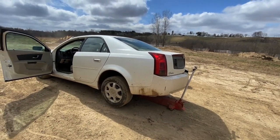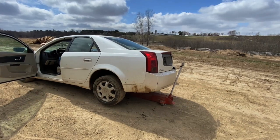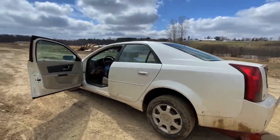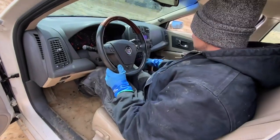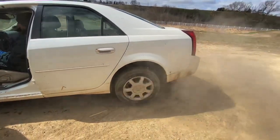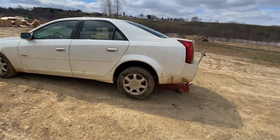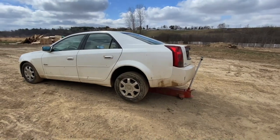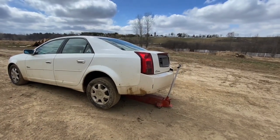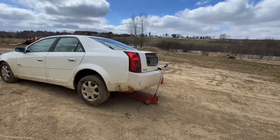Might have to take traction control off too. I'd like to stay running. Is she still wet? You got the belt wet. Just go brake and gas. We're gonna drive. Take your foot off the brake now. Maybe I'll close your window. Struggling. Come on, Caddy. This thing might not have any oil left in it.